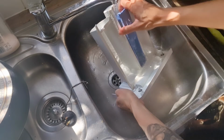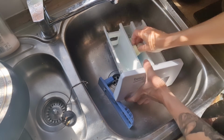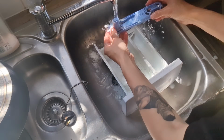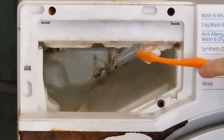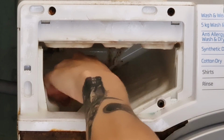Well, I can tell you now, I haven't cleaned that since we've had it. I cleaned the drawer. As you can see, there's barely anything wrong with it, but I don't clean inside there. Oh, I will from now on. I'm never letting that happen. That's so bad. There's me going, oh yeah, got lovely fresh sheets tonight, boys. Well, they've had to endure this first. This is what I'm washing them in.